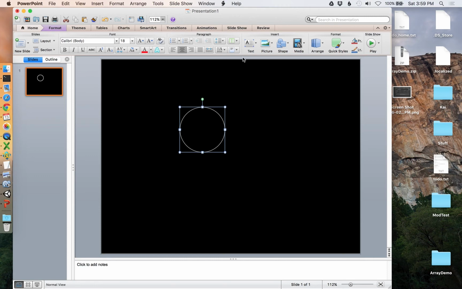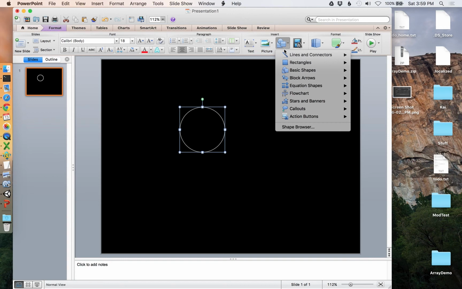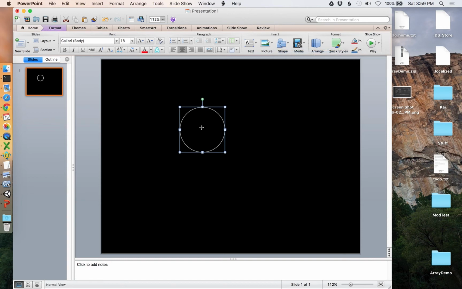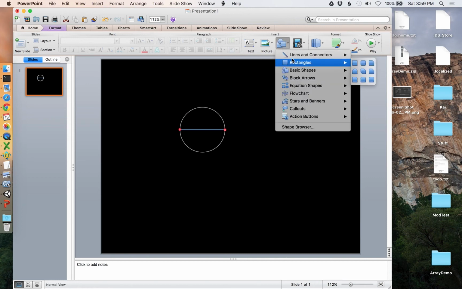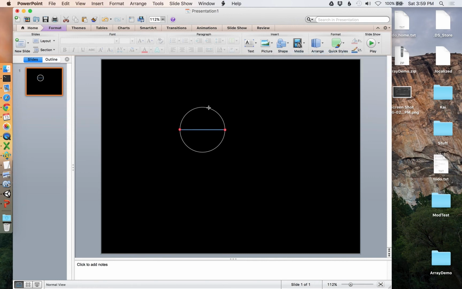Add some lines, shape, line, line from here to there. Add another line from here to down here.